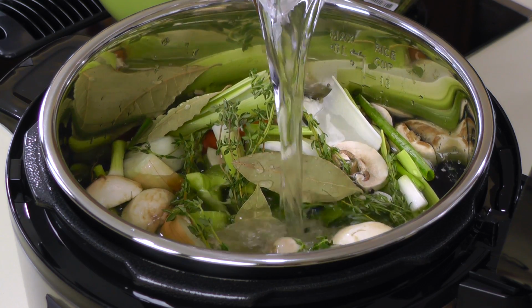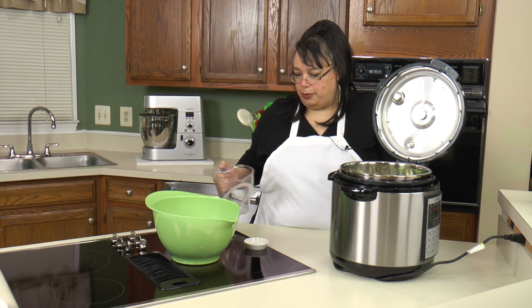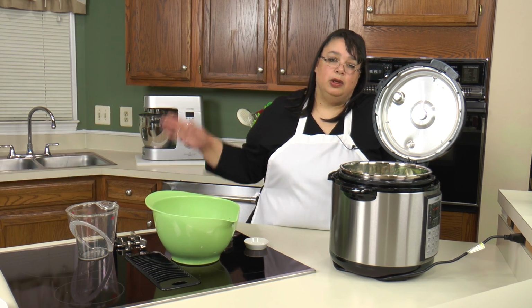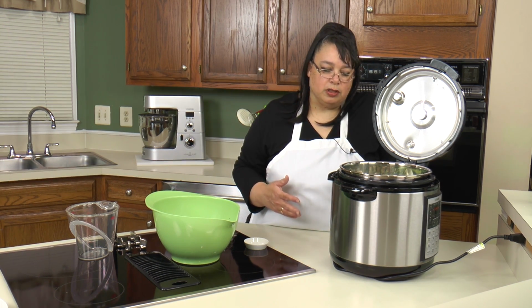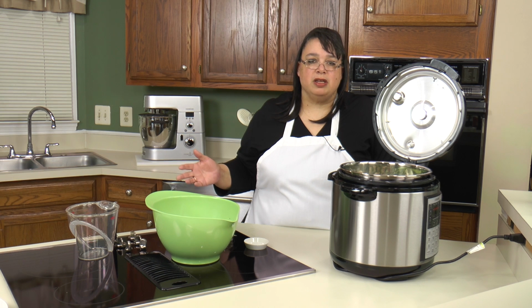You want to fill your cooker about 80% full. You don't want your pressure cooker to be all the way up to the top. I'm not going to salt this. The reason I'm not is I salt it when I use it in a dish because you never know what you're going to use this for. So this stock I'm going to strain out and bag up and put in the freezer.